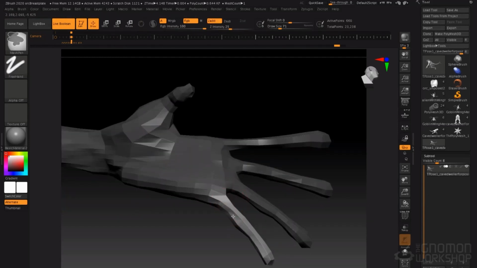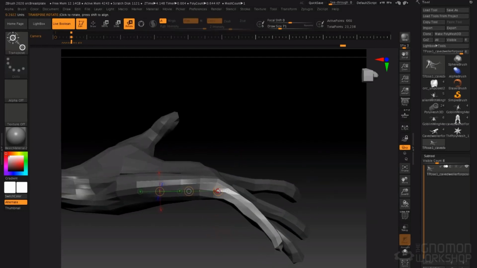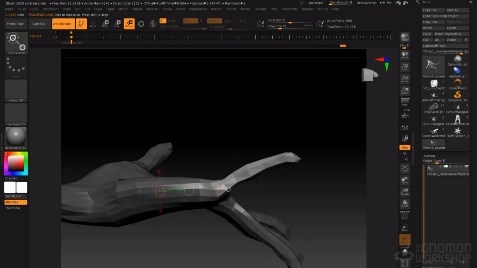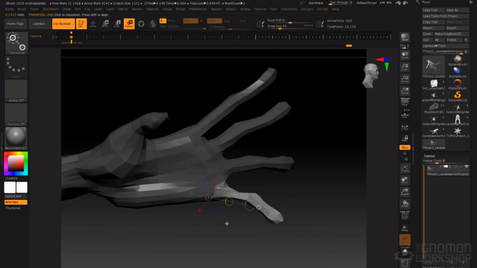I'm just going to make sure that this is all unmasked. Go back to rotate. Now, if I hold down the Alt key and click in the outermost circle, it has a built-in skinning algorithm, so it stretches what's on the opposite side and compresses what's on the bending side. So let's do that again here at this first knuckle. Hold down the Alt key, click and drag. And you see this is fantastic for posing fingers.